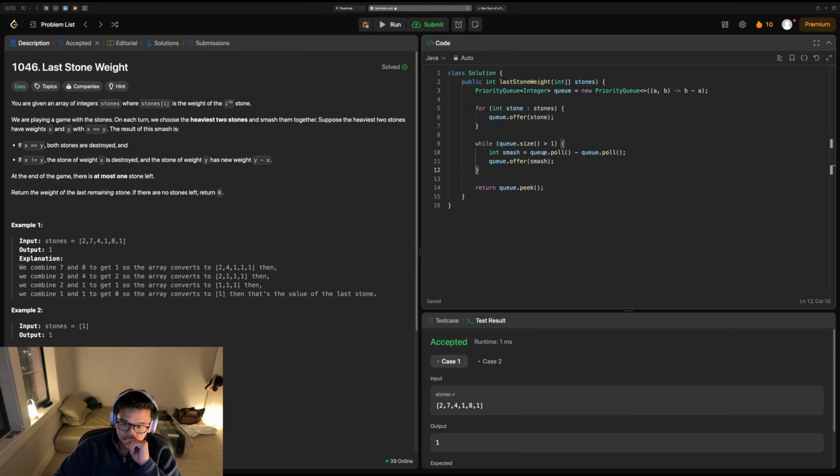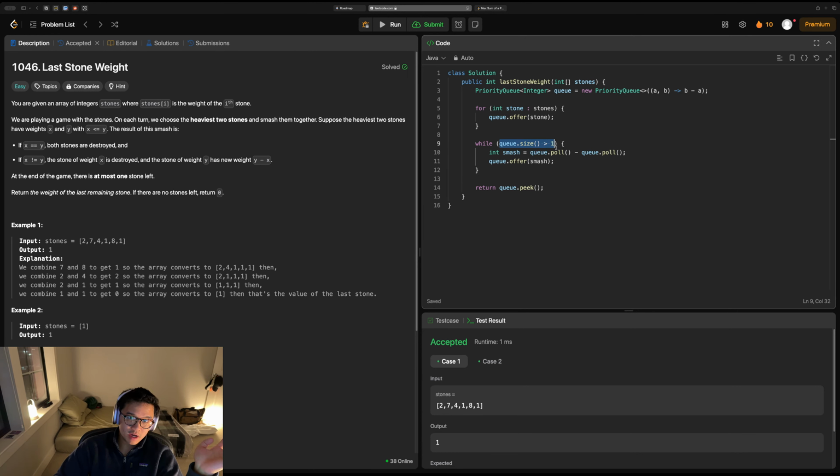And polling these values is O of 1, and offering is log n. But we're navigating the queue size. You're navigating more than the queue size, to be honest.